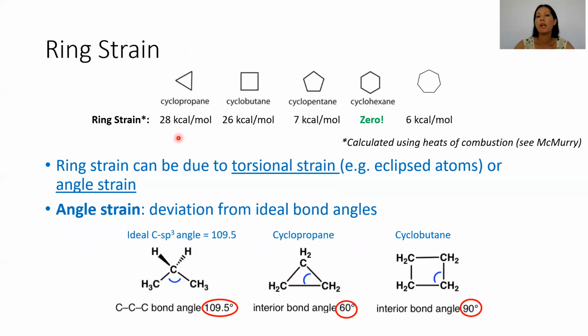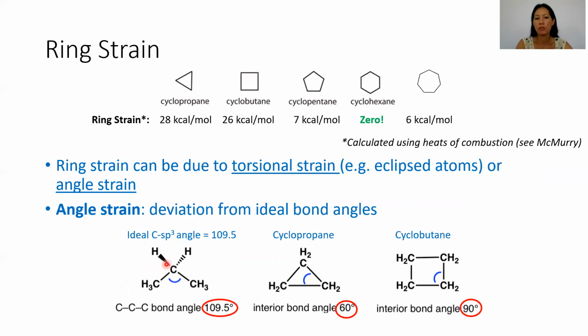We're going to look at a couple of ring systems, starting with cyclopropane, and we're going to take a look at the sort of strain that's in these rings. Cyclopropane has something called ring strain, as well as angle strain. Ring strain is due to torsional strain. This is what we talked about in terms of eclipsing atoms. The other thing that it has is angle strain, which is a deviation from the normal sp3 109.5 degree angle.